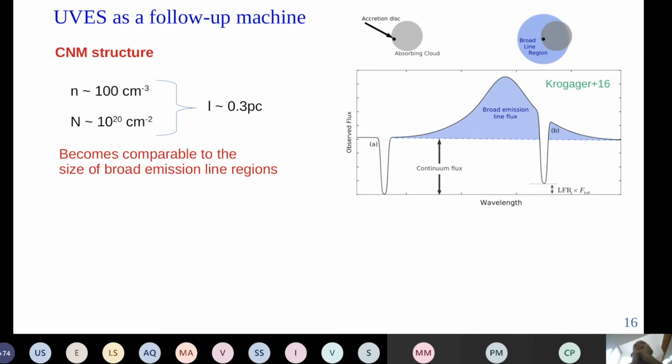So meaning here you cannot consider the background source necessarily as a point source, but you actually resolve it. This is illustrated in the figures that you can see here. If you have a cloud which is on top of the accretion disk, which makes the continuum of the quasar, then this is really extremely small, and your line will go down to 0. But if the cloud is smaller than the broad line region, and coincidentally you have an absorption line that falls on this emission line, you may have some flux residual, some light from the quasar that doesn't go through the absorbing cloud.